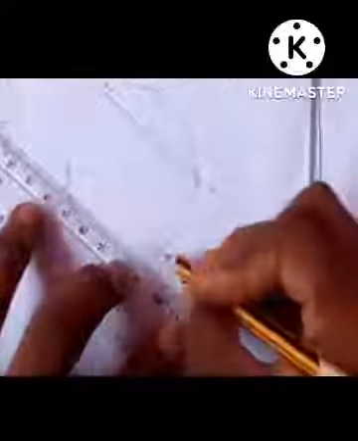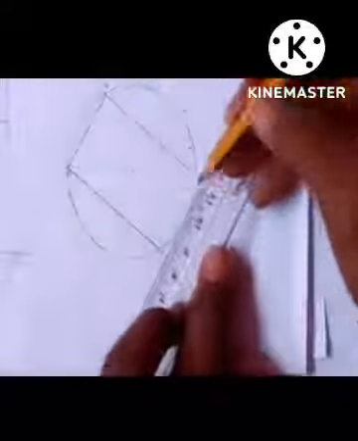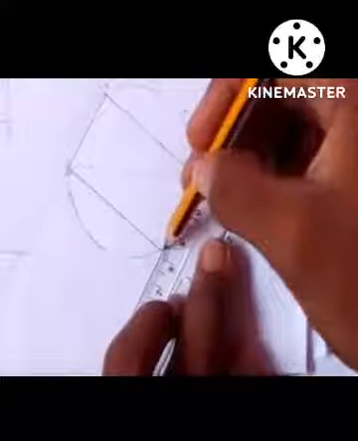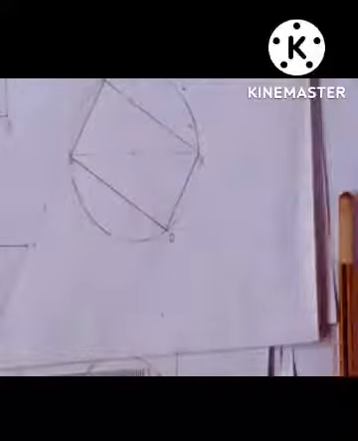Then the last stage is to connect the lines. So let's call this D. So connect A to D, connect A to C. So A to C. Now connect B to D. So this is it right here. So now we've successfully constructed a rectangle when given the length of the diagonal on one side.